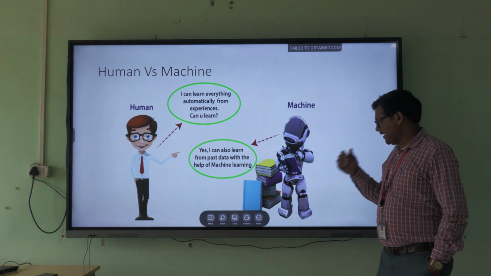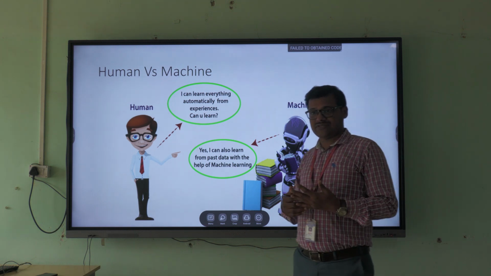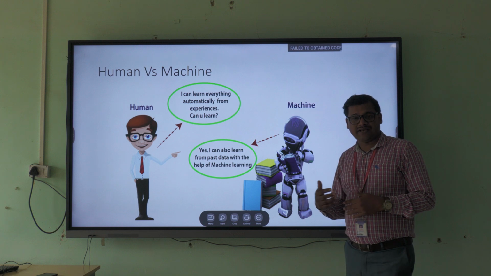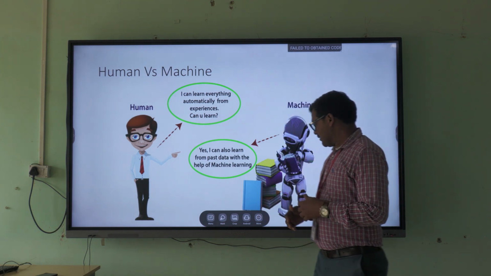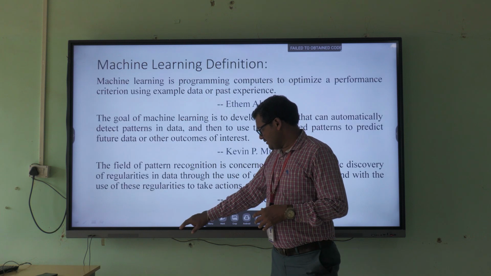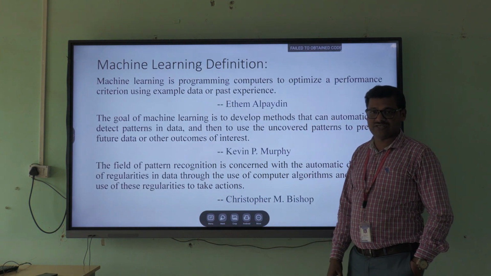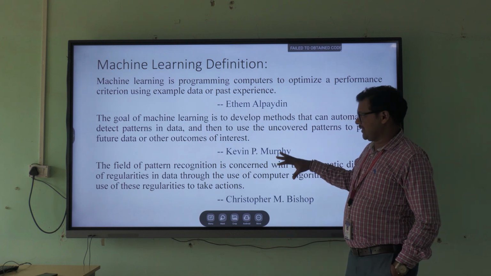There are different types of algorithms and machine learning techniques available in real time. So they use these algorithms to predict something based on past data. Okay. When it comes to the basics, there are different standard definitions of machine learning. The simple definitions are here.